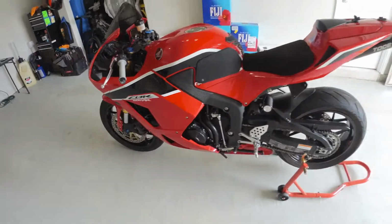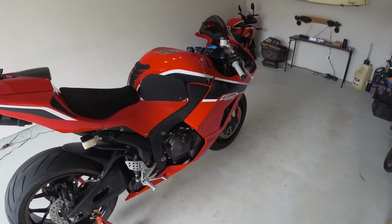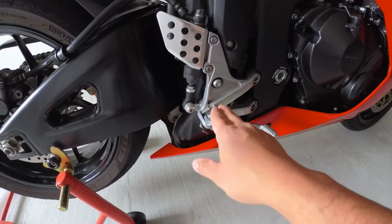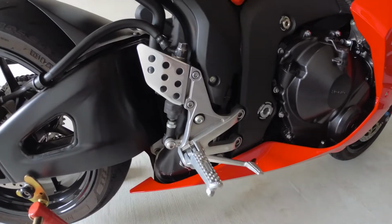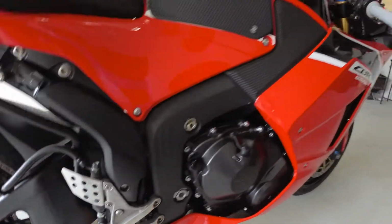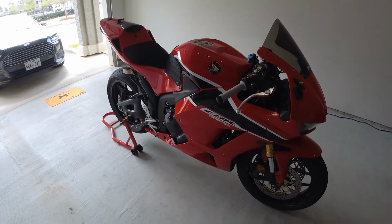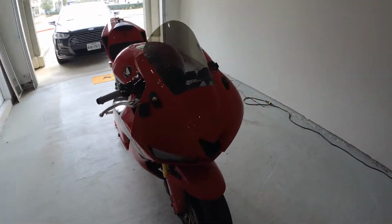Basically, I'm trying to go to the track more often and learn better, and I've noticed that to get a little faster, it's easier to shift up, but essentially down to go quicker. So obviously, we're going to get new rear sets on the right hand side as well. I'm not really sure how I'm doing this. I'm just kind of going to wing it. Besides a little grip tank and some new hand grips, that's basically all I've done to it. So it's going to be a fun little project. I've got a quick shifter coming in soon as well that I'll be installing.